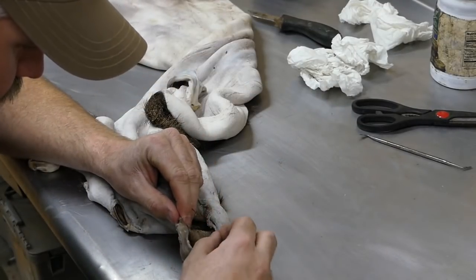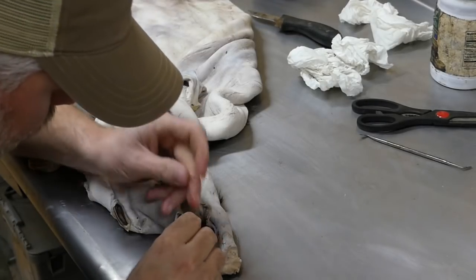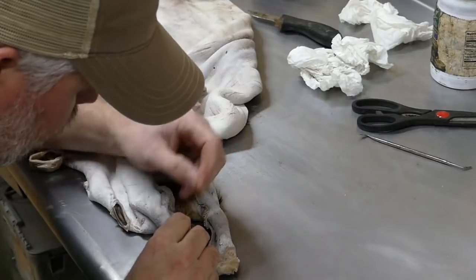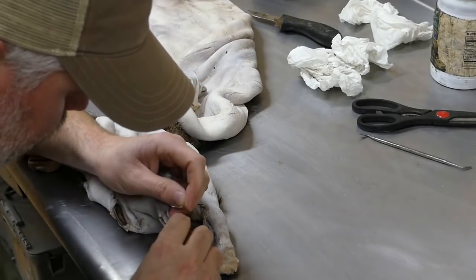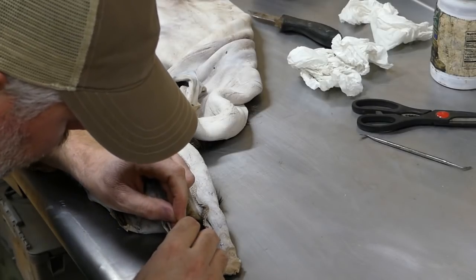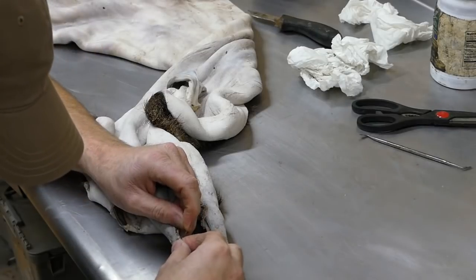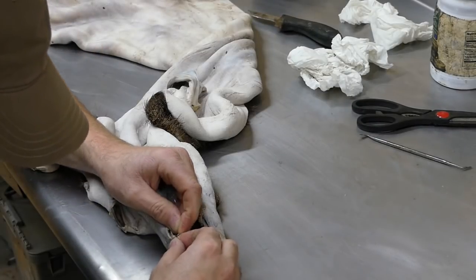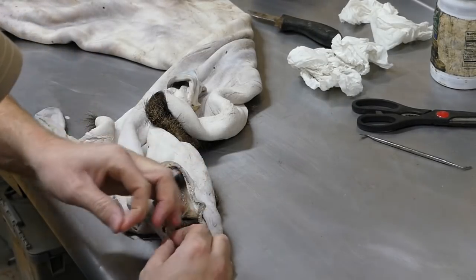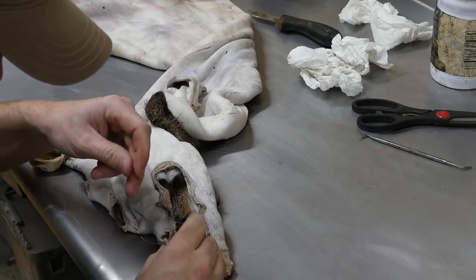Just take your time. And on a place like this, you want to make sure that you put your stitches fairly close together, so you have a good tight seam. But you've got to also be careful and don't poke a hole in your finger. These little needles are sharp. This is actually what I'm using, a cutting needle, and it will actually cut you.